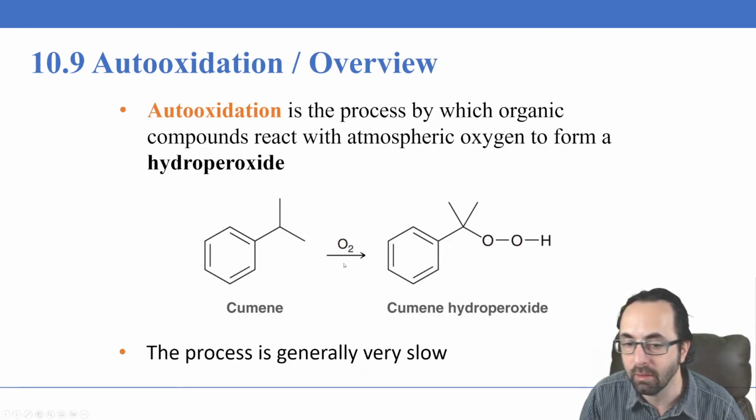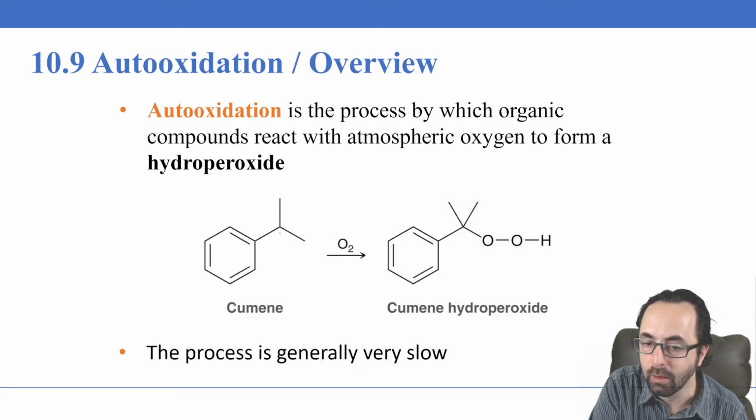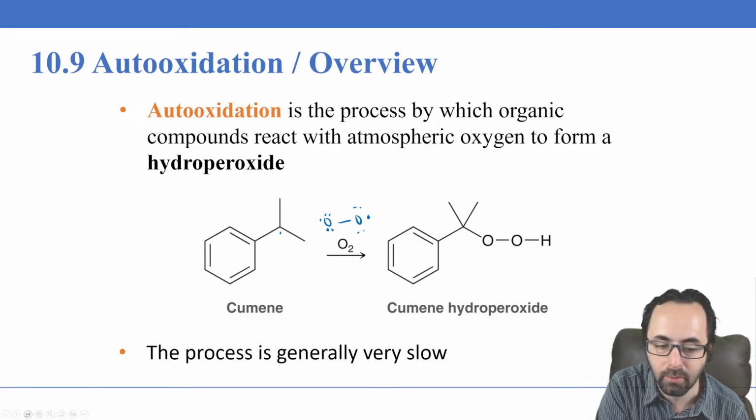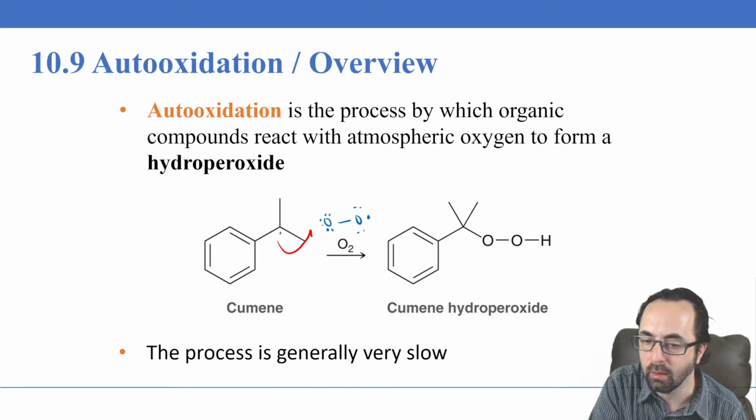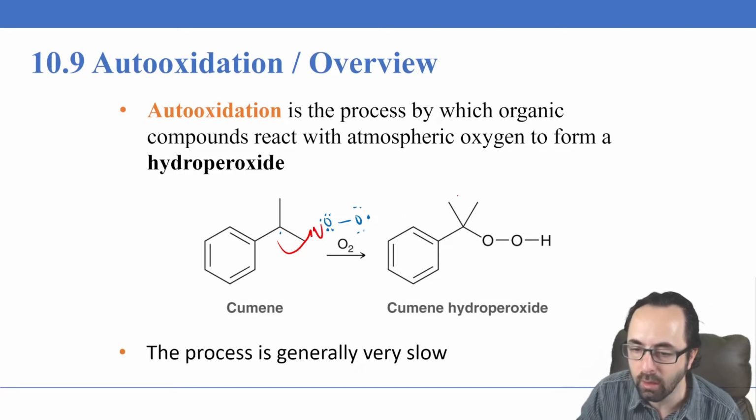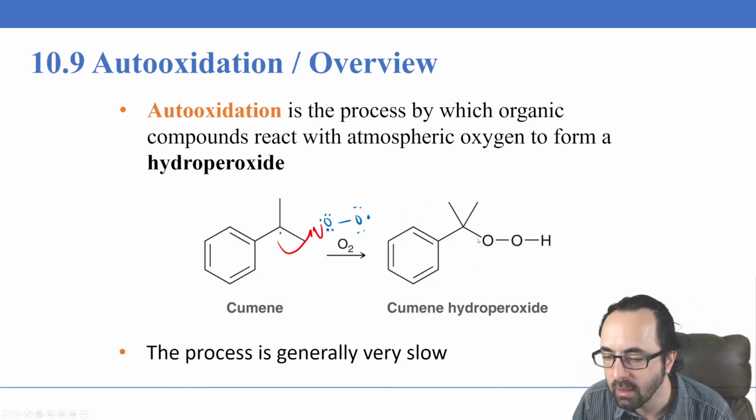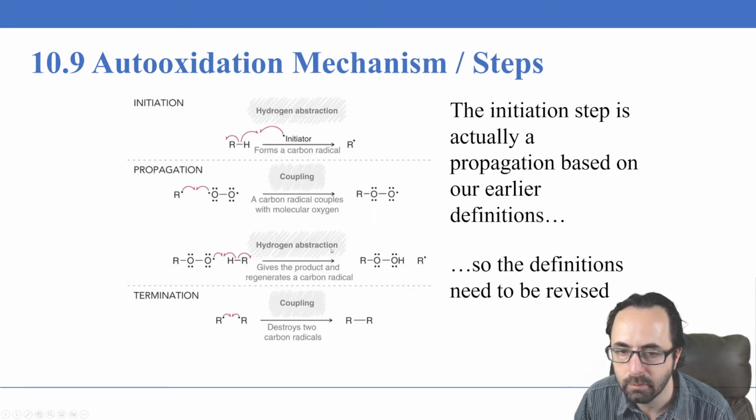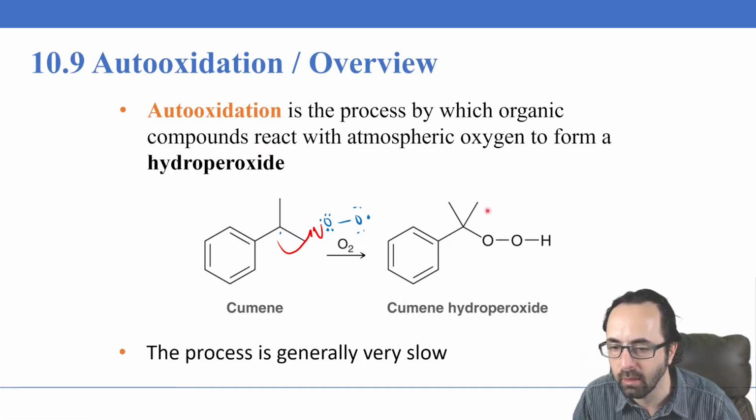Remember, oxygen behaves as a diradical, so if we end up somehow creating a radical here and the oxygen is the diradical, so if we treat it like a diradical, then we can have a coupling that can occur right here, and this will still leave us a radical on the oxygen, which can then do a hydrogen abstraction and then produce this hydroperoxide. Hydroperoxide is also very common in the atmosphere as well.